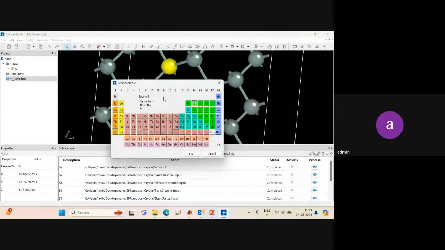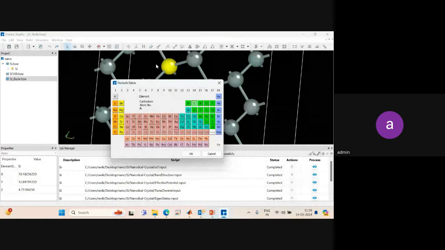From the periodic table, choose what type of element you want to dope in your particular sheet. I am taking an example. Your particular problem may be different, but since the license is already given for 1 month, you can work on your problem in your own system. We will provide the documentation, video tutorials, and help later on as well.